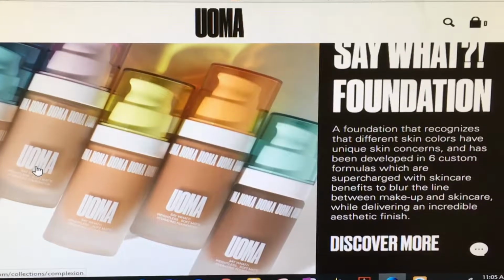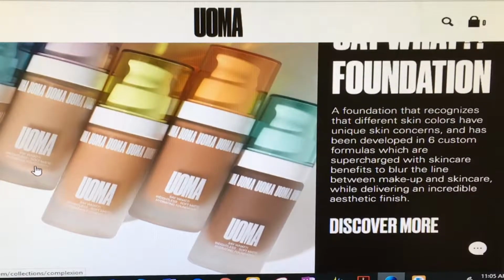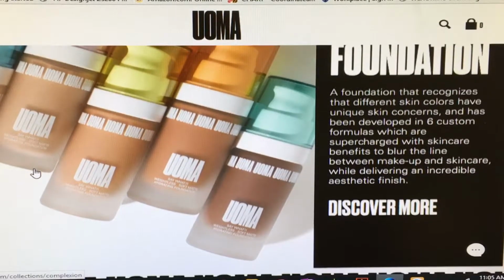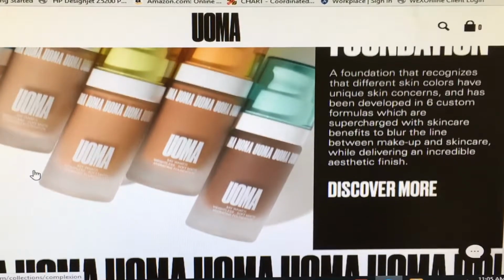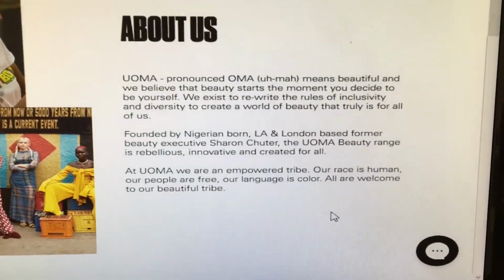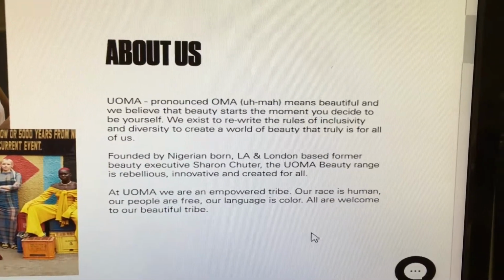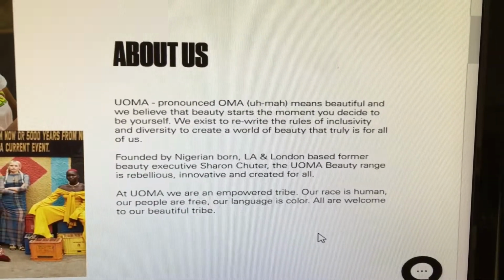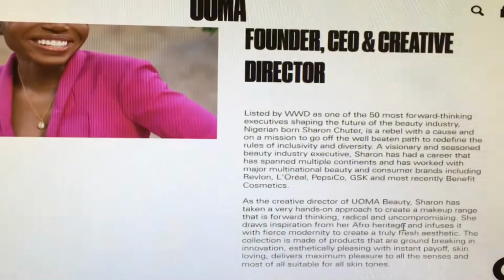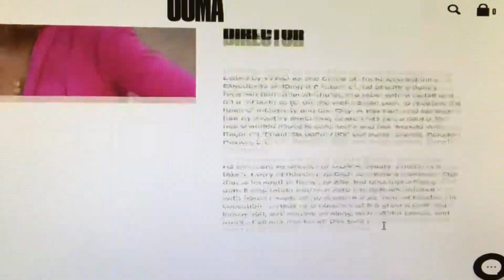It's kind of interesting how they are marketing this foundation. It's got 6 custom formulas, which are supercharged with skincare benefits to blur the line between makeup and skincare. So it's a medium to full coverage foundation is what it promotes itself as. But this foundation also has a very unique way in how you find your shade color, which I will show you here in just a second. So Sharon Shooter is actually the CEO of this brand. She's Nigerian born, and she is an LA and London based former beauty executive. And this is a beautiful picture of Sharon Shooter and just a short bio on her that is also on the website. Let's get back into the foundation color.